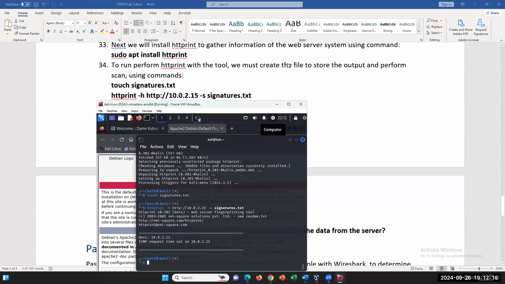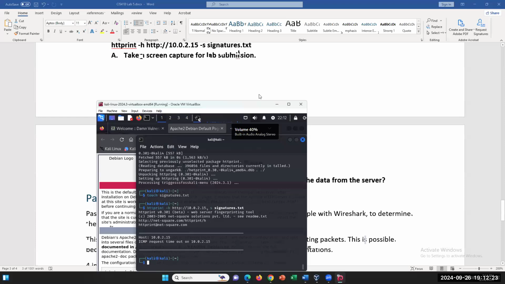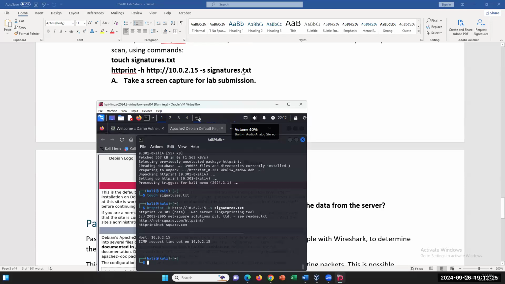So basically that file is going to store your output from the scan, and then you can use that file for your scan. So take a screenshot of this.